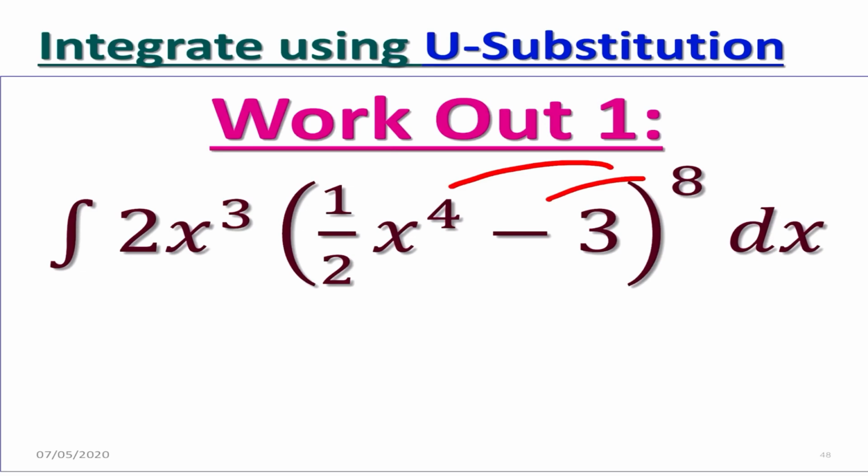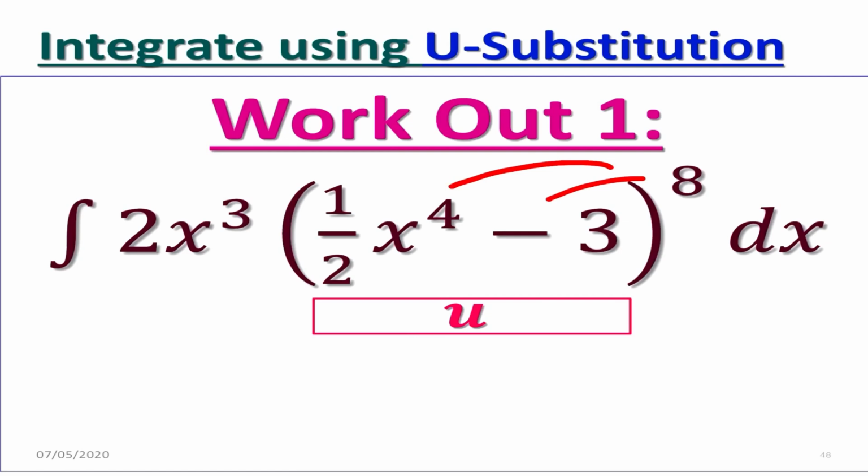So, what's left over in this case, 2x cubed dx, is going to be the derivative of this u. Might sound a little bit ambiguous. Let me show what I mean by this. First of all, let's pick your u. As a rule of thumb, if you are given a bracket like here, or a square root, or a power of something like sine, e, so more likely your u is going to be whatever you have inside. So in this case, your u is these whole brackets.